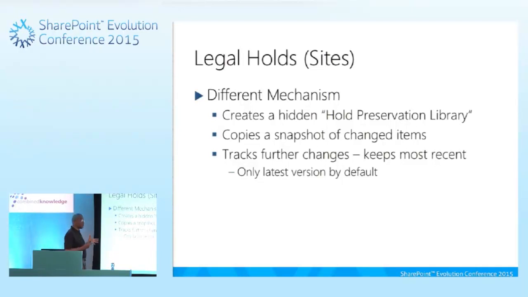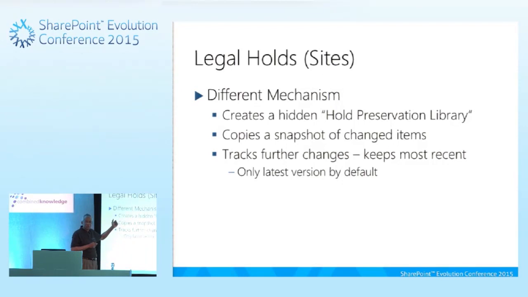Legal holds for sites works differently. Legal holds for sites uses this idea of a hidden preservation library, and it's done for efficiency as well. When you want to do a legal hold on a site, and people are using sites as sort of a case management system, you're really only interested in preserving items that are being changed. So when the item is changed and the site is on hold, you have to preserve the item that was there before the change happened. So you move it into this hidden preservation library that nobody sees.